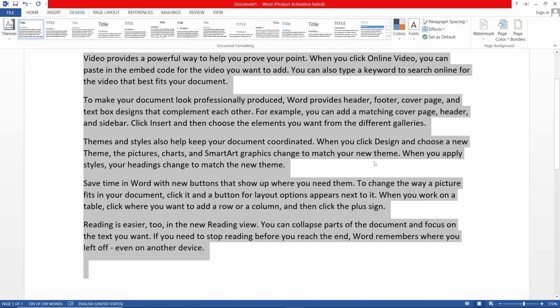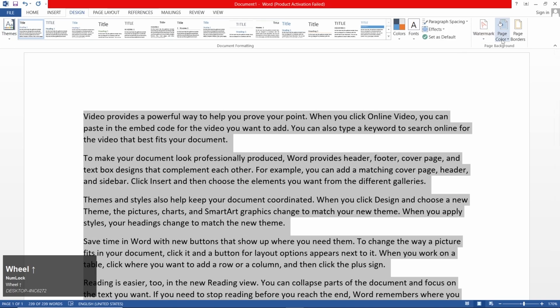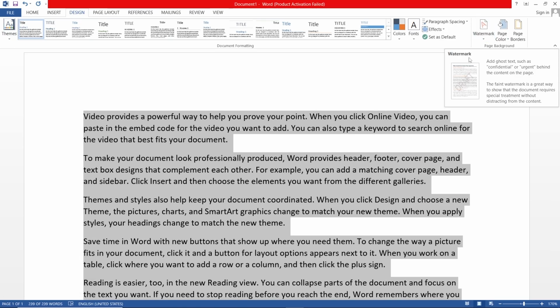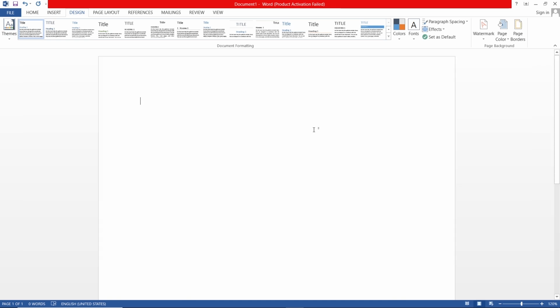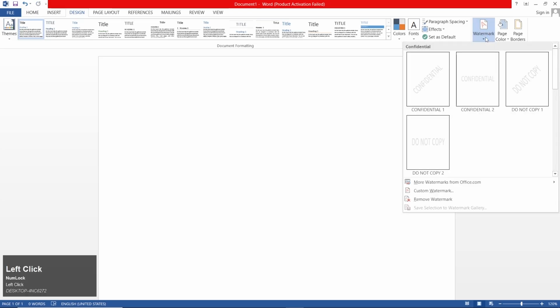Well, let's try to understand about watermark. What is watermark? Let's try to delete the text that I have on the interface. Now I may be able to explain to you so much more easily. Well, what is watermark? Let's try to apply that and try the practical of that. Let's try to apply this one.